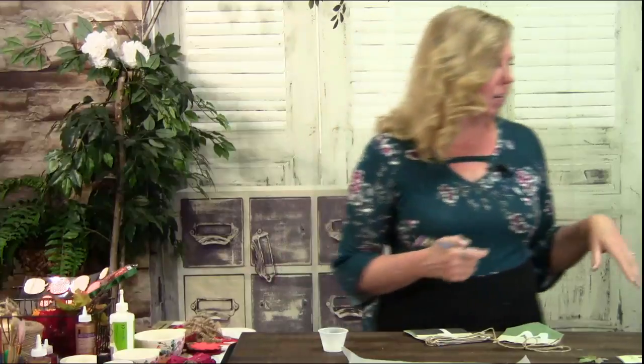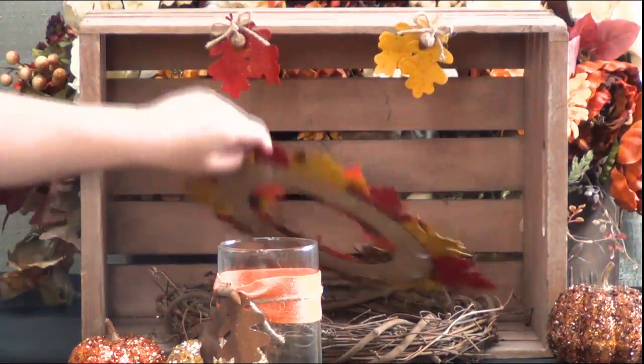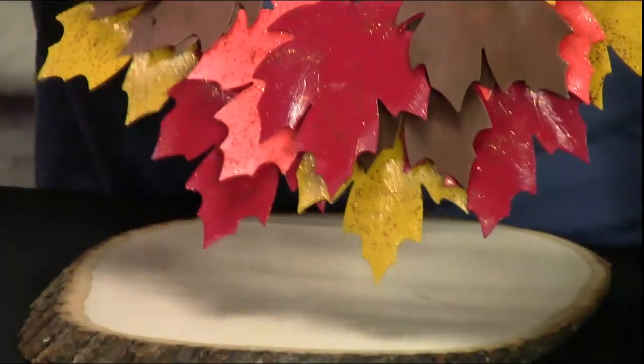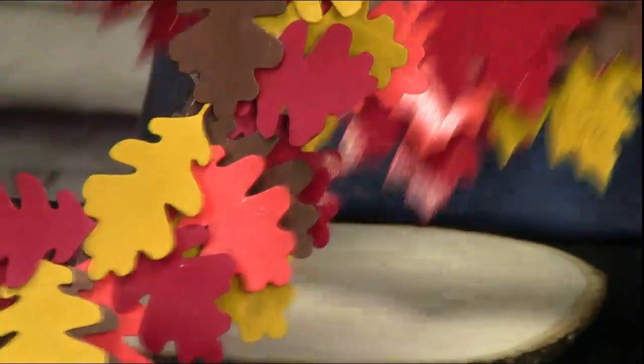Wilma, you know me, I just do things differently, and I wanted to make mine both separate. This one right here that you see on display, I'll even pull it for you just to see, is just the big leaves, the maple ones. Look how pretty. If you want to see the comparison, there's one, and then here's the other. You can totally mix them.